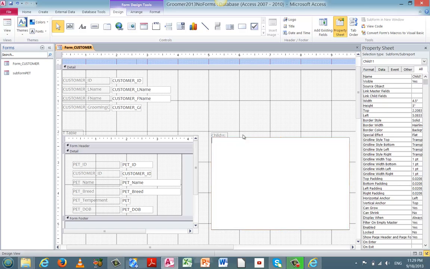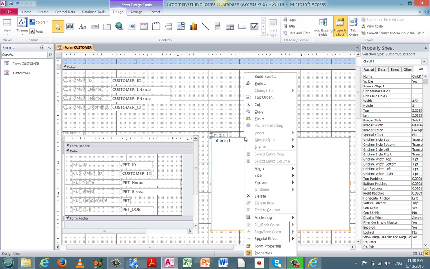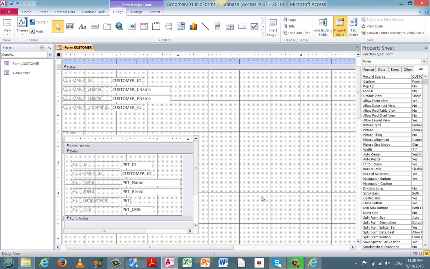And I will try that one more time using a different approach. And I will choose with a right click, click on the border area, right click, and now choose, I think delete would probably get rid of it. It did.